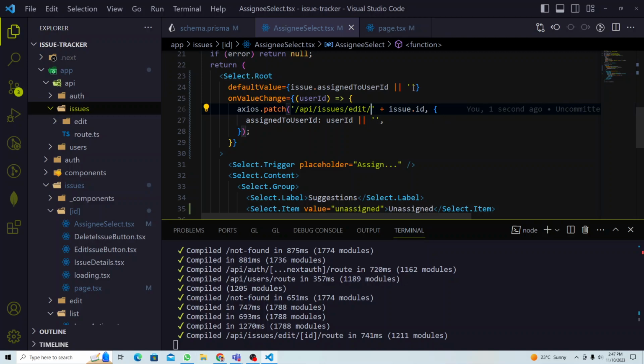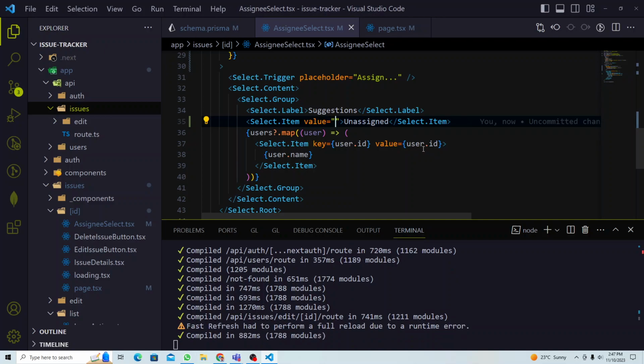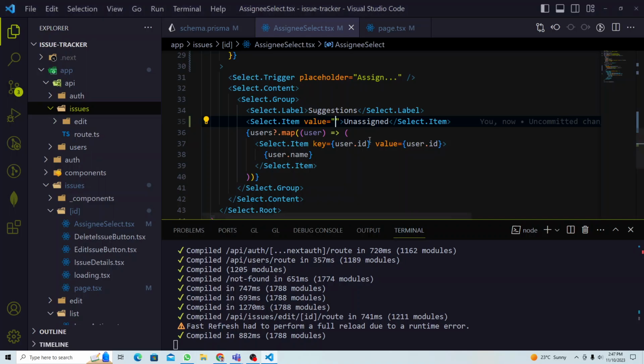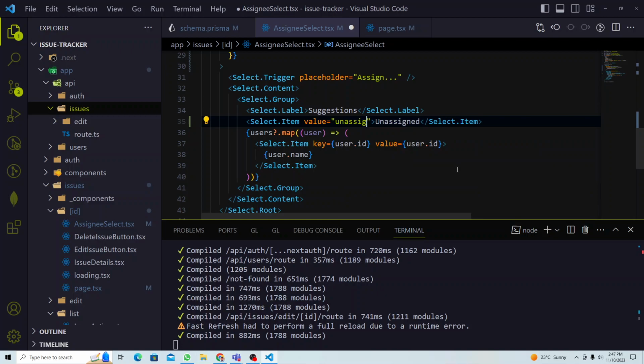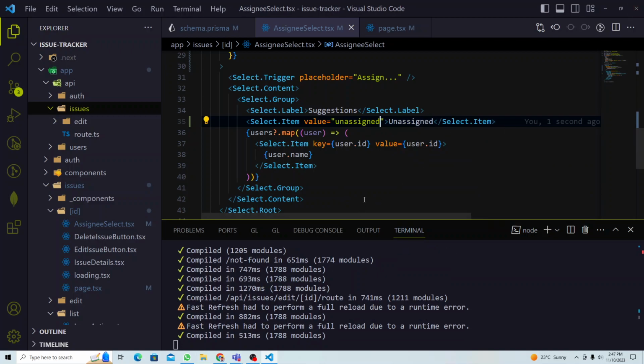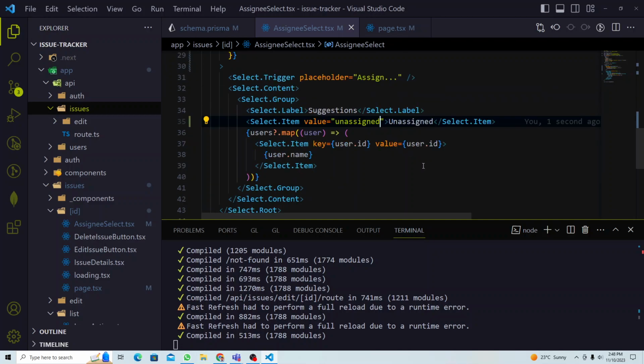So let's see, one thing, if there is empty, that is working also, and I think that is fine. So now if I leave it here also, value will be, let's say, if this will accept or not, let me try. Okay, if this will give me an error or not, let me see. Yeah, it's giving me an error, right? So value must be something. So for now I'll just leave it unassigned. Okay, that is fine. Either empty or maybe unassigned, something like that is okay.